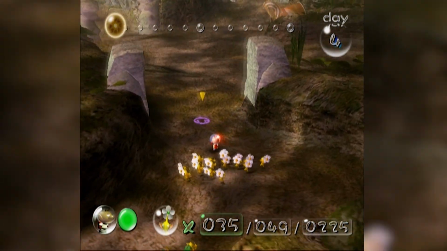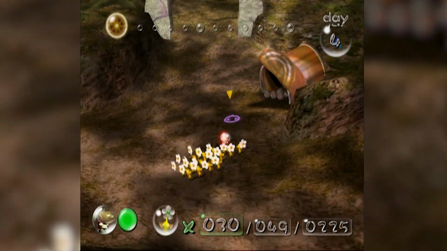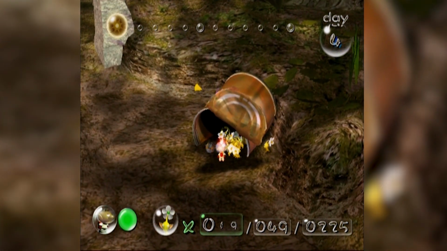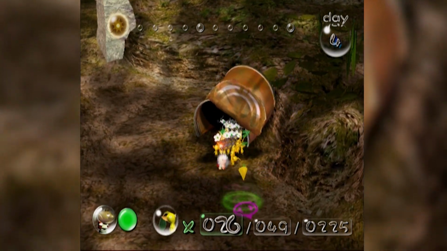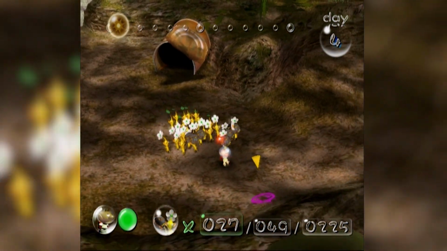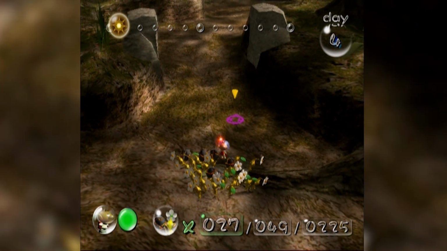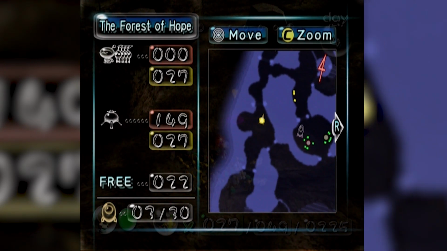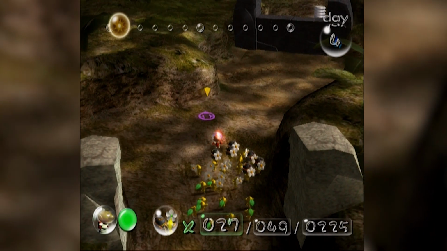Sweet. Okay. So we need to grab some bombs. There's, what, 5, 6 in here? Something like that? Is that how many I had? Let's check. Free is 22. Oh, so a bunch of them got stuck over here. Okay.